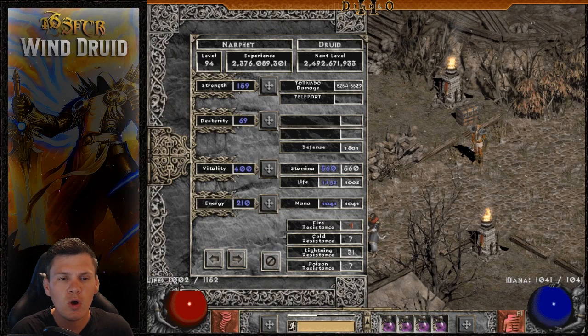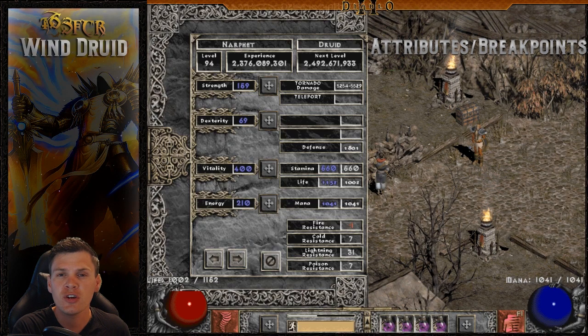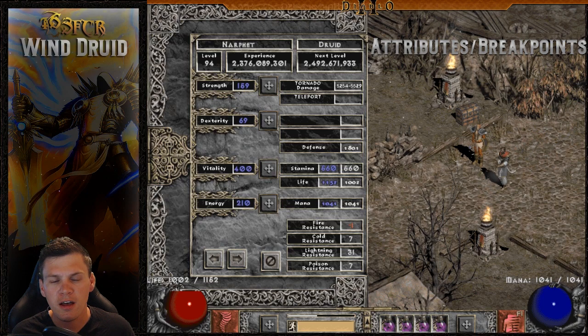So the first thing that I want to cover is the attribute distribution, as well as the FCR and FHR breakpoints of this character build. I've started adding the different breakpoints as well in this little segment of my build videos.